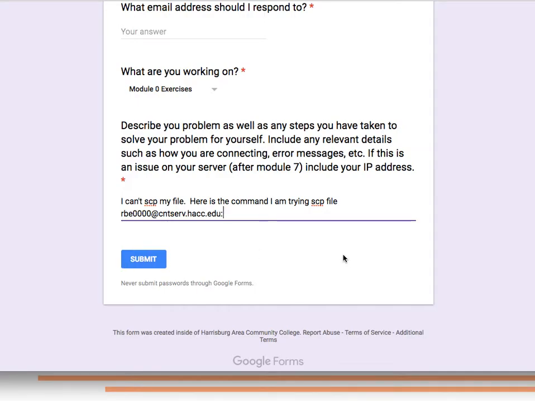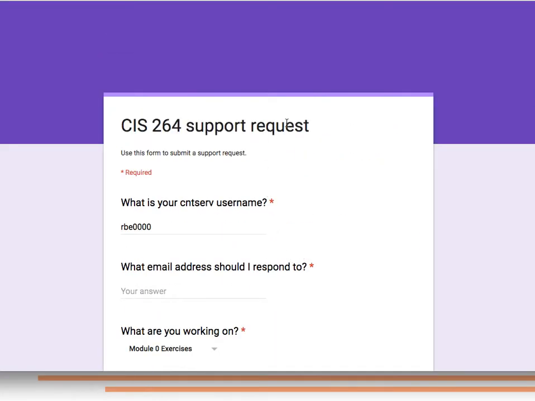So hit submit. What happens here is it gets sent to me, and then I will get it and respond to you. The benefit of using this form over just an email is that it gets sent to an email address that I check on my phone, so I will get it in a much quicker time frame most of the time. Also, it writes the support request to a spreadsheet, and I use that spreadsheet at the end of the semester to see how I can improve the materials to eliminate some of the problems we're having. So the two benefits of using this over just sending me an email saying, "hey, my thing's not working," are that I track it and I get it sooner. So you should definitely send me a support request if you need assistance.